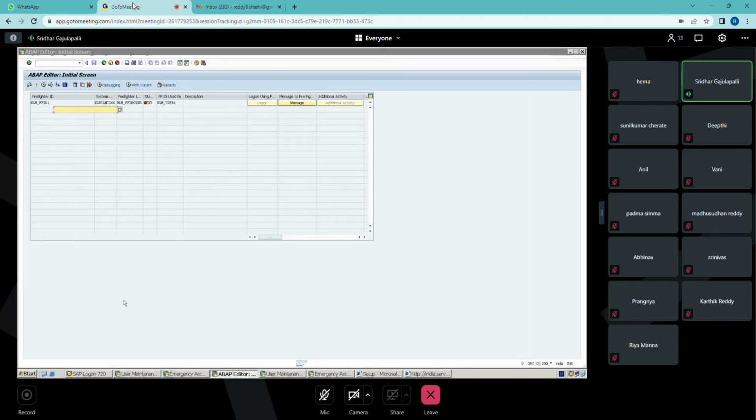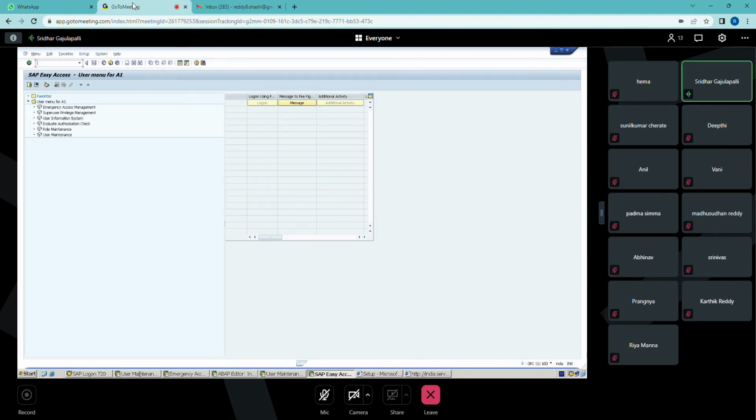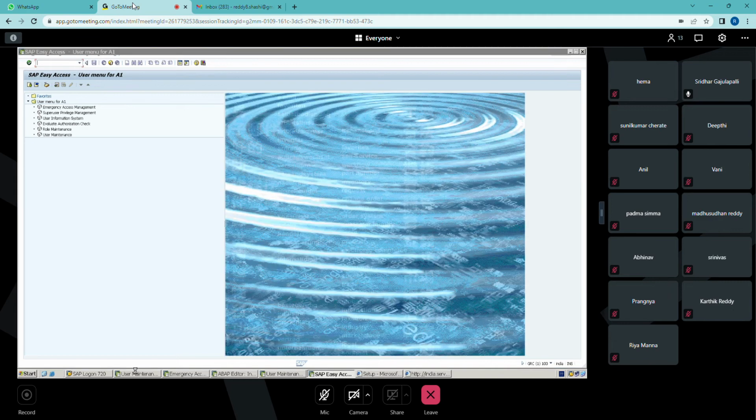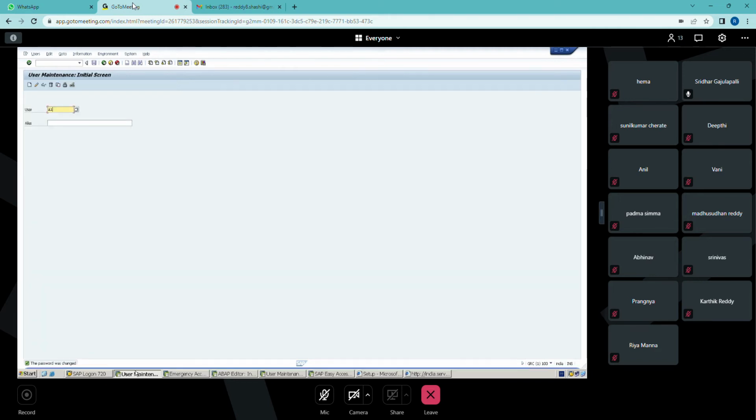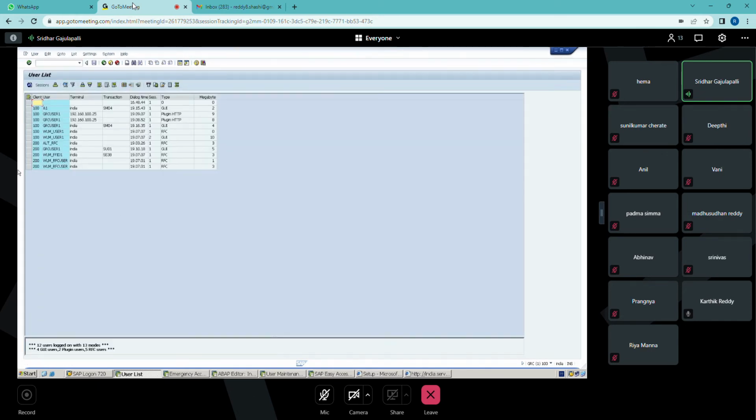So let me go to /SM04. Okay, you can see here WLM user1 is using FFID SC38.